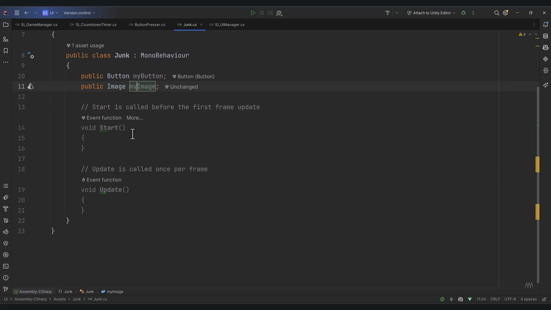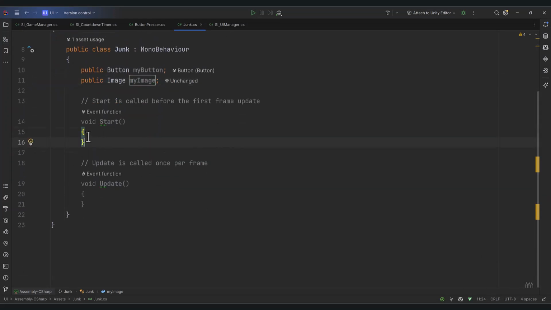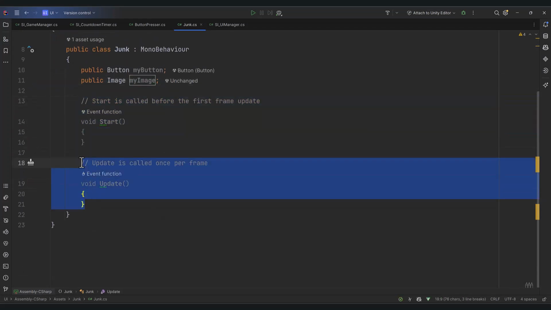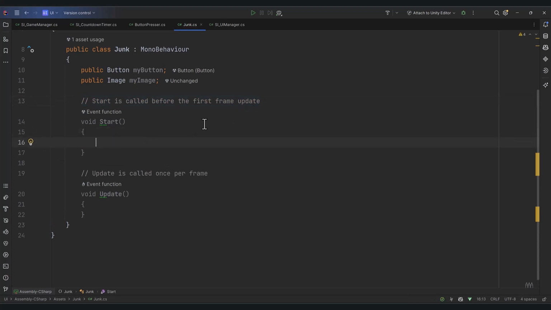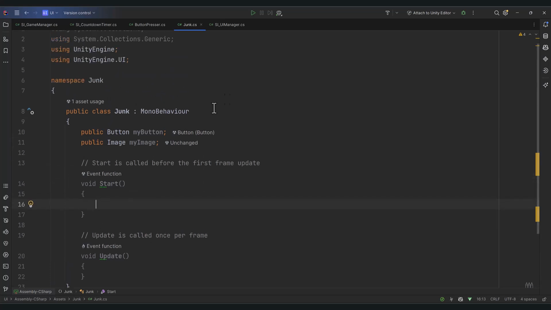All right, by default, when we created this class, we had these two things called methods. These methods are pre-made scripts, and above each one there's a comment. The comment says Start is called before the first frame update. This is actually called by itself, automatically, as long as this script is attached to a game object.